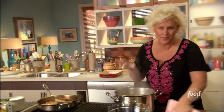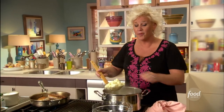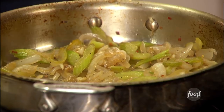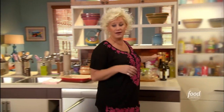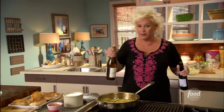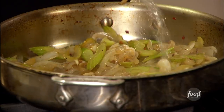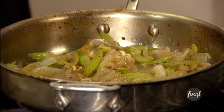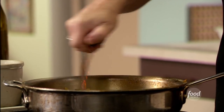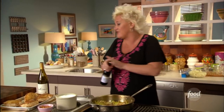So cauliflower is hammered — blanched a lot — so it'll get nice and soft. Coming out of the water, and I've got some flavor bases going: some celery, some onions, some garlic, and now this is where things start to get interesting. I've got some cauliflower that I blanched a lot — sort of what I'm calling hammering them. I'm going to get a little wine in my pan and a little vinegar — a little sherry vinegar — so we have some exciting, acidic flavors.